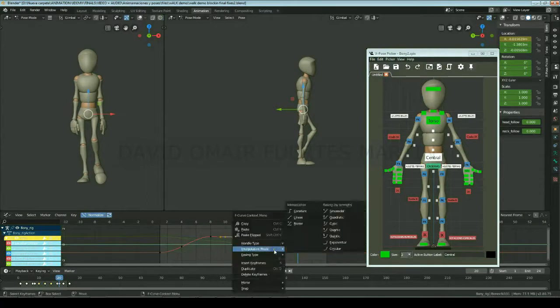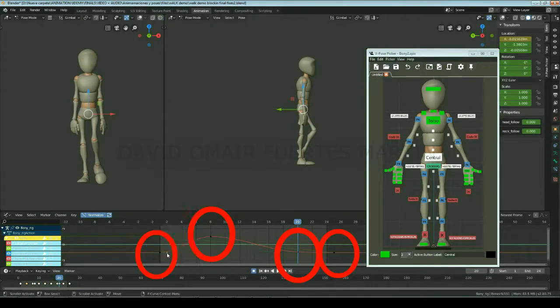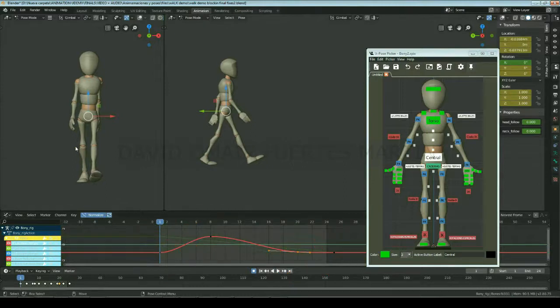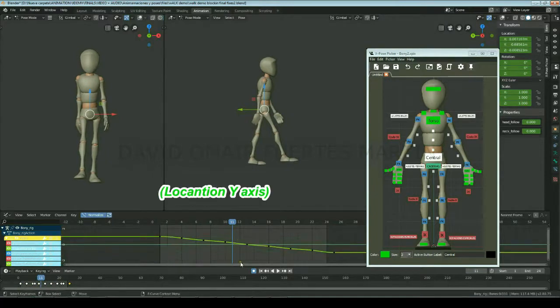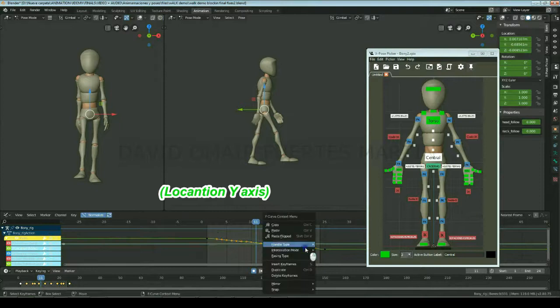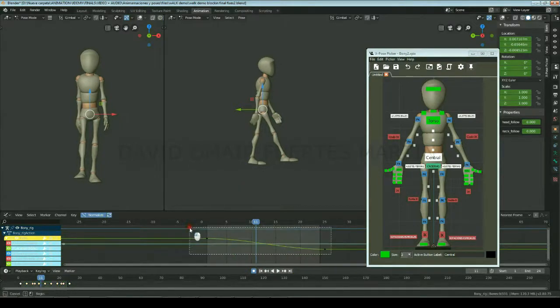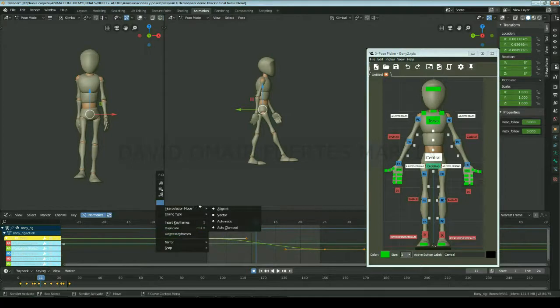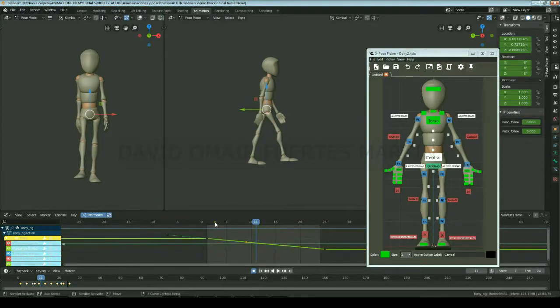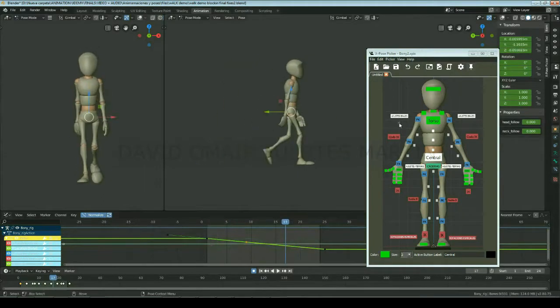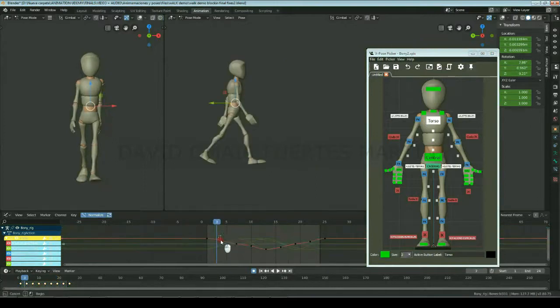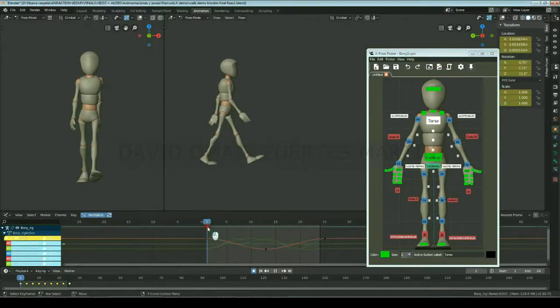Clean up the curves, removing all the keyframes in between, leaving only the extremes. And since I'm creating a cycle, I'll make sure that the end of the curve flows correctly with the beginning of it. Next, to make sure that the character moves forwards with a symmetric spacing, delete all the frames except for the first one and last one, and change the handles to vector to get a completely straight line. We'll also clean up the curves of the torso rotations, deleting all the in-between keyframes that mess up the curves.